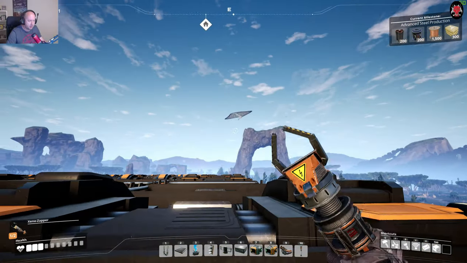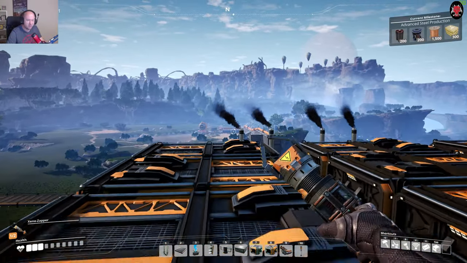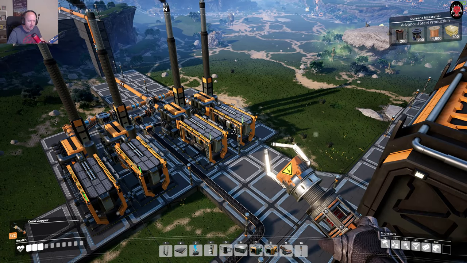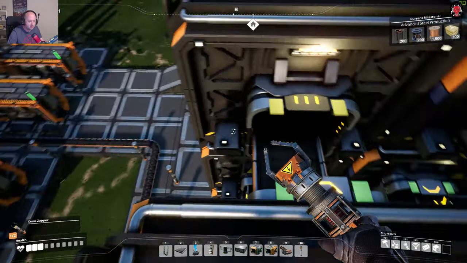Oh, that was the other thing I had to do. I had to expand the power plant again because I'm now consuming, I think it's 225 megawatts of power, so I had to add in that coal power plant down there. And you can see my coal supply line is now pretty much at full speed.